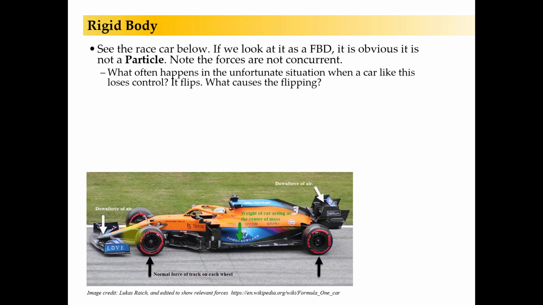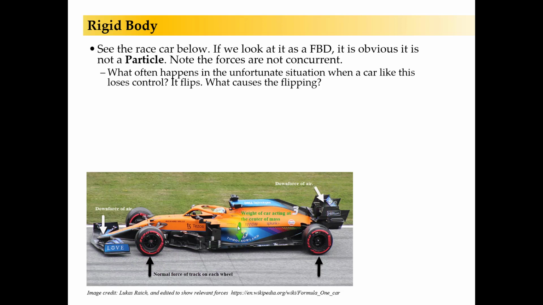So here's a good example. We have a race car here, Formula 1 car, and this is by no means a complete free body diagram. I just wanted to give you something that some of you might find interesting. And so these are some of the forces I came up with. There's a downward force acting on this front wing from the, it's an upside down airfoil, so it's pushing it down against the ground. And we're going to have similar on the back.